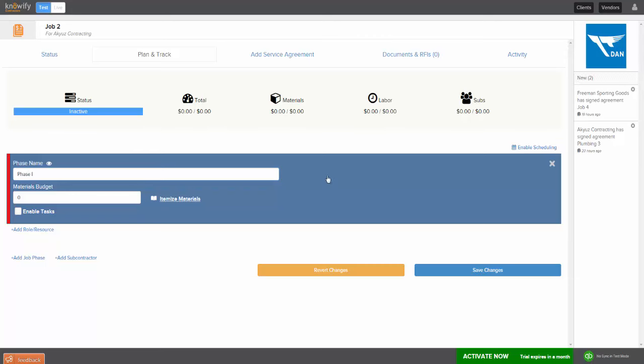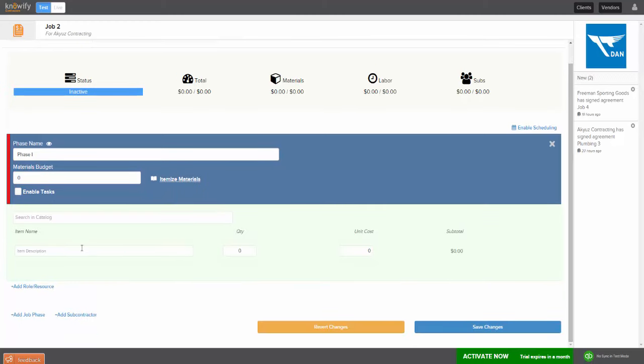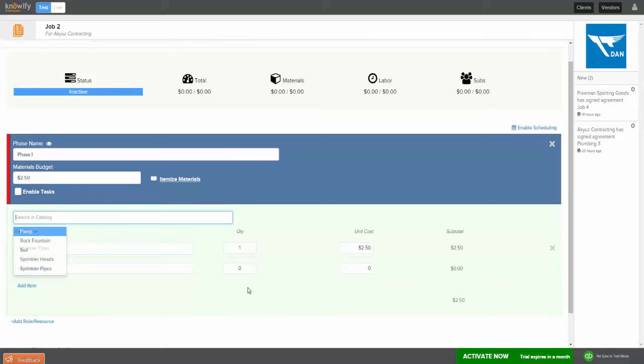You'll see that the date boxes are gone. Now I can enable scheduling right away if I know exactly the dates I want, or we can actually cost out the job, leaving the scheduling for some later date. So that's obviously one of the major changes just off the bat. Itemizing the materials budget is exactly the same, except instead of a little icon just to the right, we now have this big thing called itemized materials. Looking through the catalog, none of this has changed. So, you guys will be familiar with all of this, and as we go, hopefully this will be familiar and comfortable. So I'll add just a couple of things.